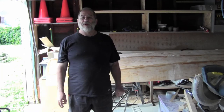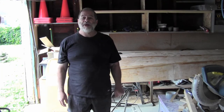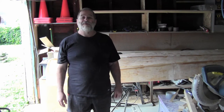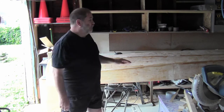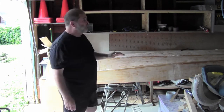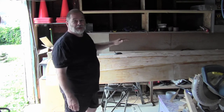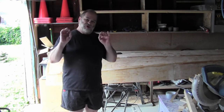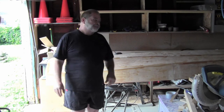Good morning. Well, the glue up is done. Everything is dry, looks solid, and I like the shape. In fact, I found that the bottom of the boat in the middle, not the keel, is actually rounded. It looks very good. And not rounded like a ball. It has just a very light curve, which is what you want. Just the lightest of curve.